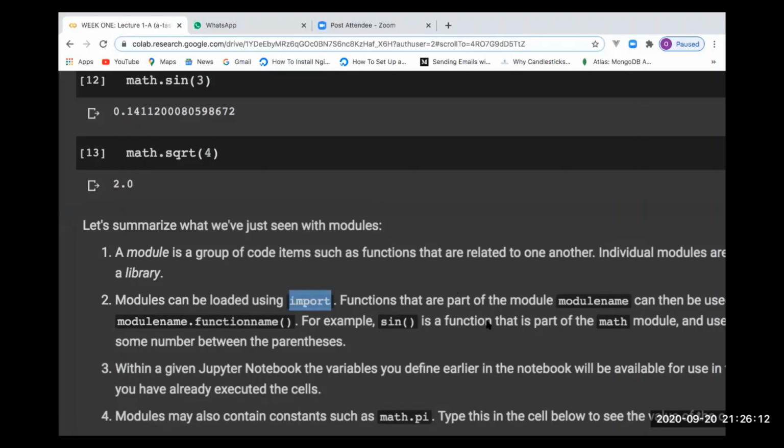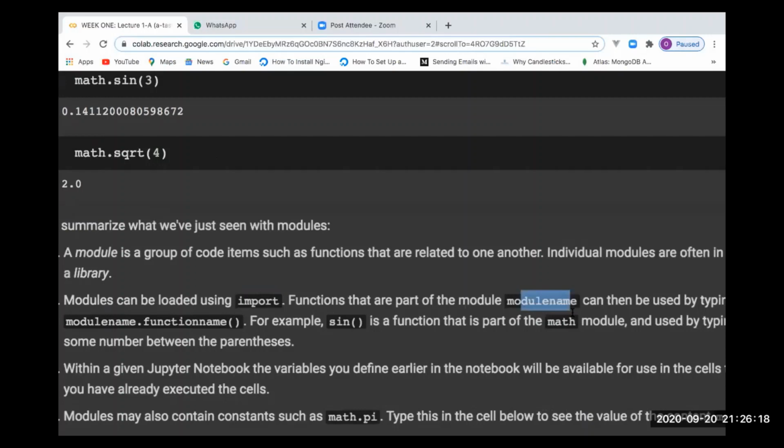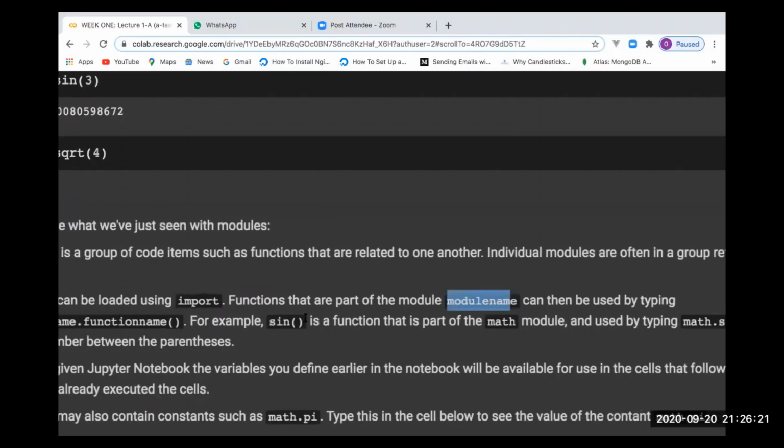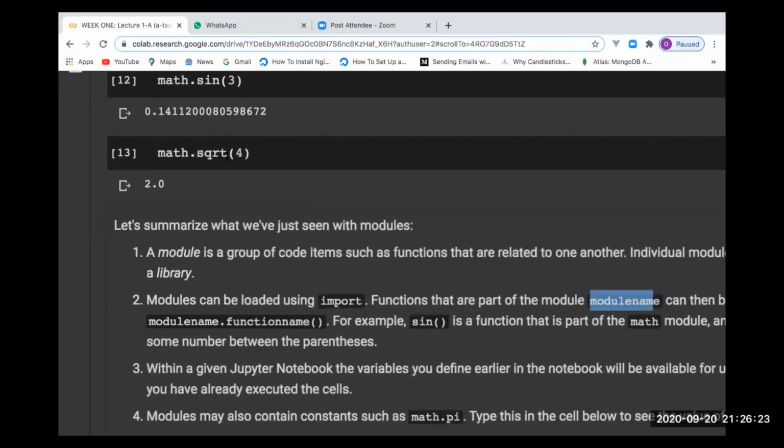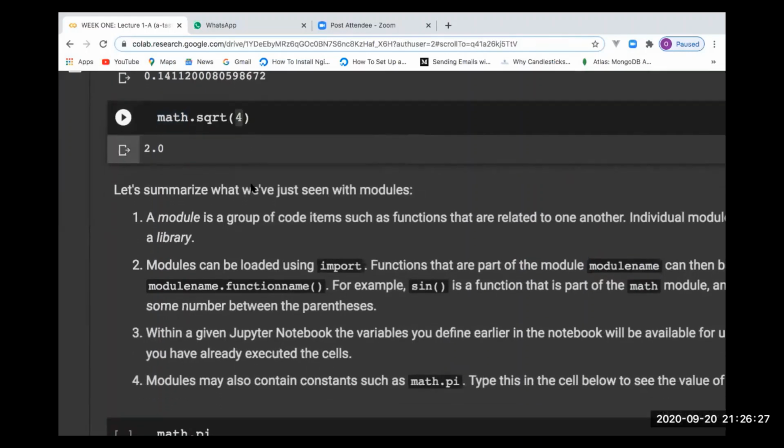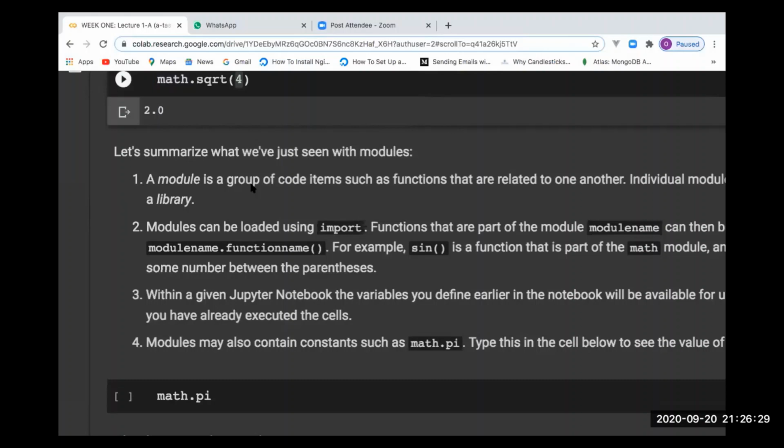Functions that are part of modules are named with the module name. Here the module is math, and the function name is square root, taking a parameter 4. So the same thing.